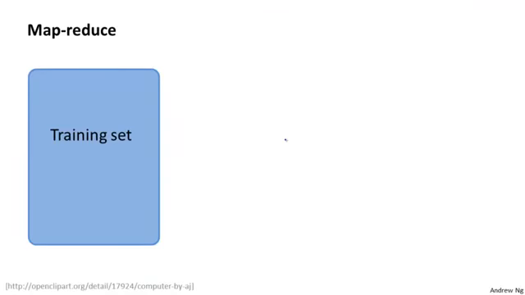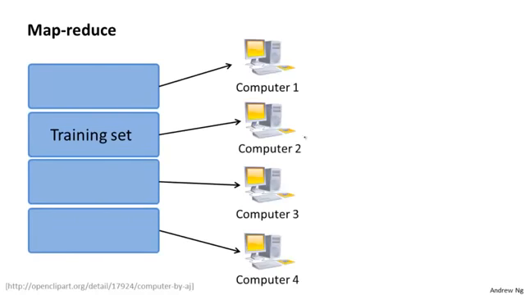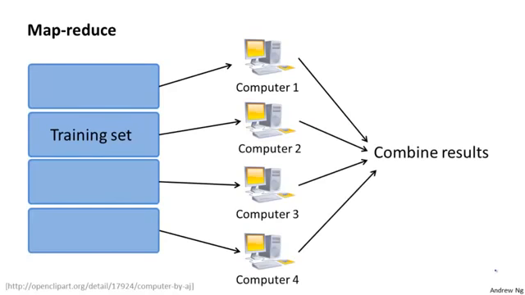So here's what the general picture of the MapReduce technique looks like. We have some training sets, and if we want to parallelize across 4 machines, we'll take the training set and split it, equally, or as evenly as we can, into 4 subsets. Then we're going to take the 4 subsets of the training data and send them to 4 different computers. And each of the 4 computers can compute a summation over just 1/4 of the training set. And then finally, each of the computers takes the results and sends them to a centralized server, which then combines the results together.